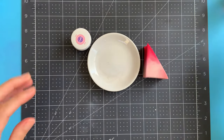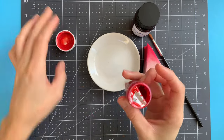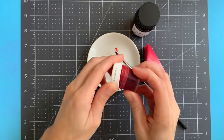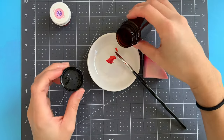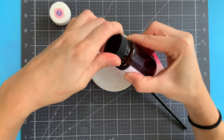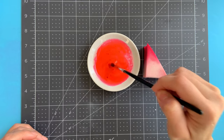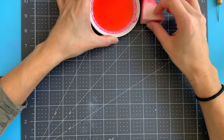To work with my wafer paper and condition it, I like to use a makeup sponge — I think it gets the best coverage that way. All I do is grab the color that I need, put it in a little mixing tray, and then add my conditioner, my Formula X here. If you're going for a very faint color, you're probably not going to get as even coverage. If you want a very solid colored wafer paper, you'll have to go with a darker color, just an FYI.